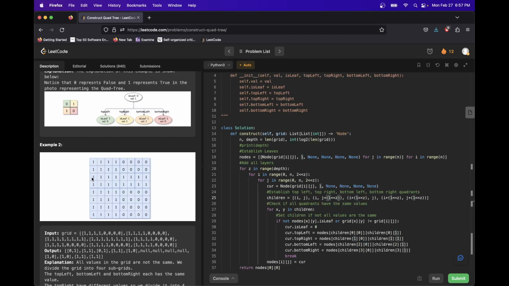And we say, hey, are they all the same? Are all of these ones? Are all these the same? Yes. What's the value? 1. Are all these the same? Is this a 1? Yes. This one, yes. So here we can say, okay, great. Get rid of those previous nodes. Now we have this quadrant, which is all one leaf node, because all of these values are the same and they're 1. So that's what this is. Whereas this is saying if they're not the same, for example here, then we do need to have 4 of those leaf nodes as subquadrants.